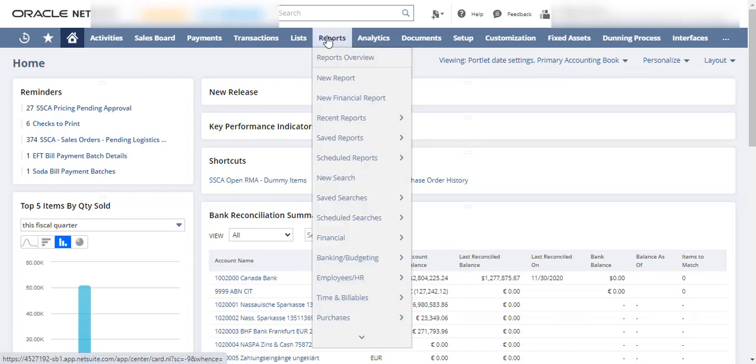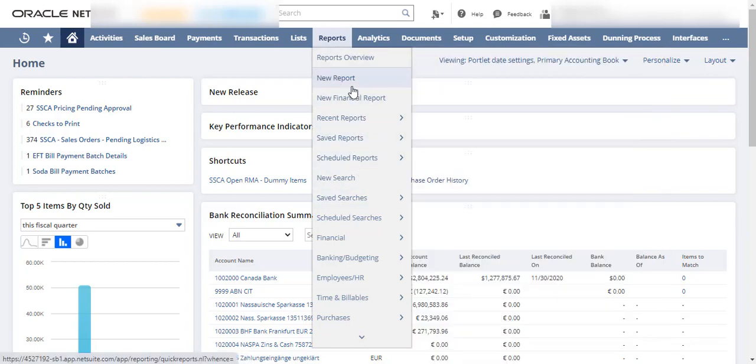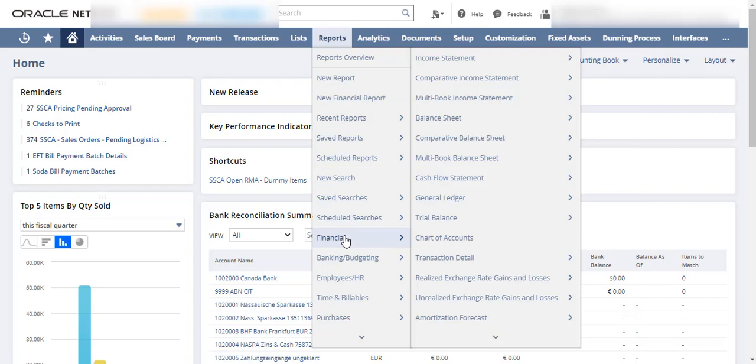bar that's called Reports. Everything is somewhat categorized for you by module. All of your typical financial reports, your general ledger, trial balance, your income statement, balance sheet, and so forth, will live under the Financial button. So when you hover over it to the far right, it'll pop up all of the different options that are available to you. So very simply, we're going to go down the list just so you can see that there are so many different ways for you to be able to find the details for a particular account.